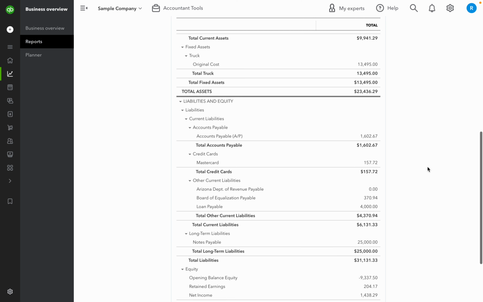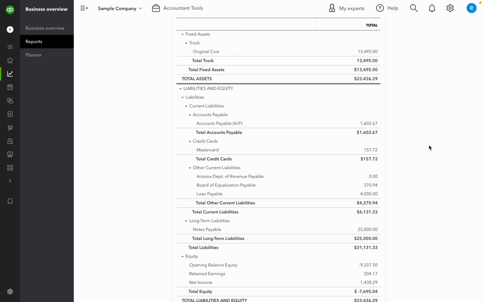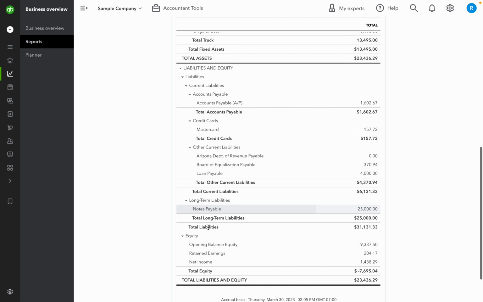So when you're looking at your current liabilities, you're going to see your credit cards here, all of your immediate payroll, for example, if you have not paid your employees yet. And then you're also going to see, for example, sales tax that may have been collected but has not been remitted yet. Long-term liabilities are going to be, for example, long-term loans that you've taken out. So if you've taken out like a $100,000 loan for the business, you're likely not going to pay that $100,000 back in the next 365 days. So that's going to sit in the long-term liabilities section.